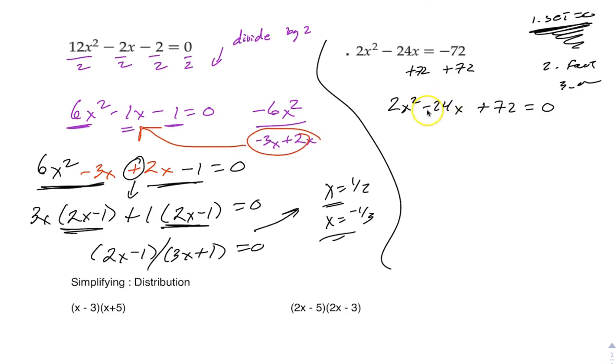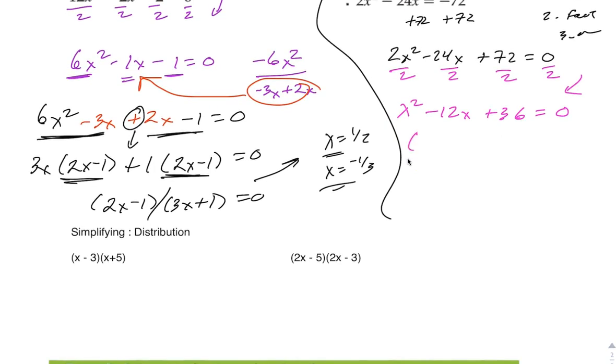So, oof, right now it's ugly, right? These numbers are huge. But again, if you notice, these are all even. I can make my life a little easier just by dividing everything by 2. As long as I do it to every single term, it keeps it balanced and we're okay. x squared minus 12x plus 36 equals 0. Now we have to factor it. Lucky for us, there's no number in front, so it's a lot easier.